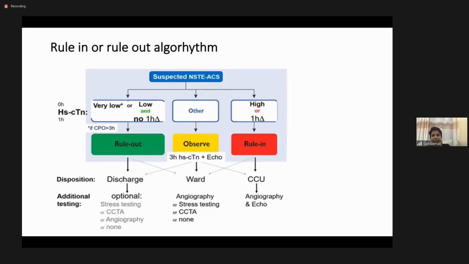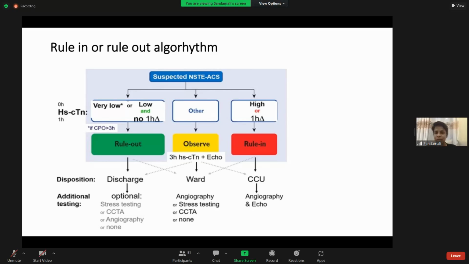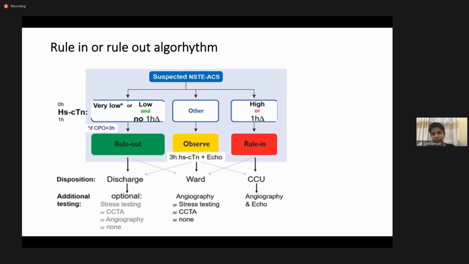And there is this algorithm of diagnosis, actually a rule in and rule out algorithm, mainly for non-ST type of acute coronary syndrome. ST elevation acute coronary syndrome is easy. Patient presents with chest pain, ECG will be done, and if it shows ST elevation, then they go into the ST elevation MI pathway. But in non-ST elevation MI, sometimes diagnosis is not that easy, and the algorithm involves, when a patient presents with typical symptoms, doing troponin. Better to do high sensitivity troponin at 0 hours and 1 hour, and maybe at 3 hours. And depending on that, we can rule in or rule out non-ST elevation acute coronary syndrome and plan for further management and investigations as well.